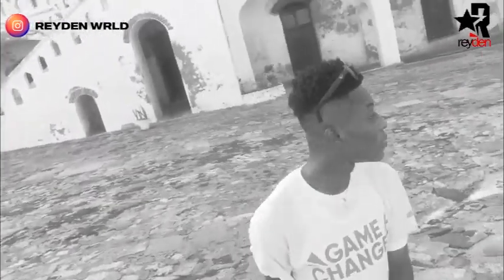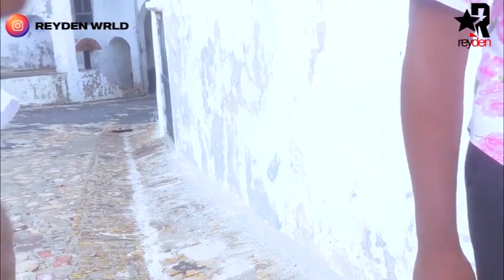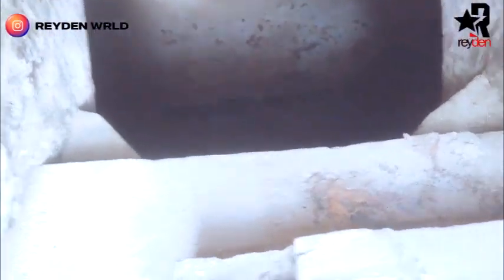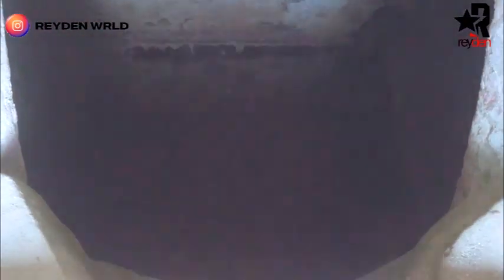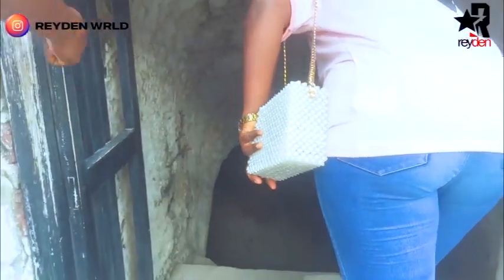Yo guys, I hope you're really learning. So you're going down the dungeon, so let's go. This is part of the underground tunnel, where a soldier is standing here, directing them to move further down. Take a look at the place. You cannot go inside, it's about 18 feet deep. So just take a look. So how were they, like... They are coming from where the shrine is, passing through here to the exit, which is down there. That opening there. Yes. So it connects them from that place through here.